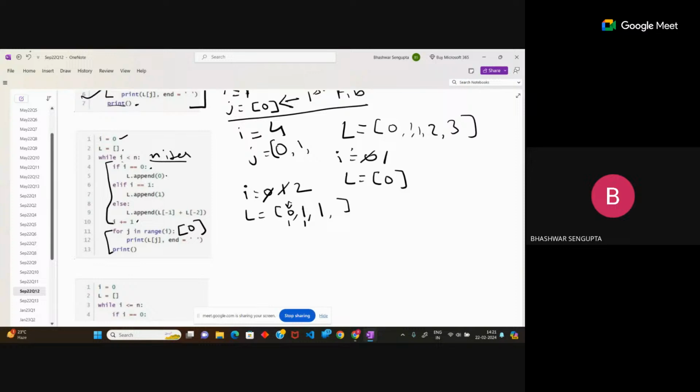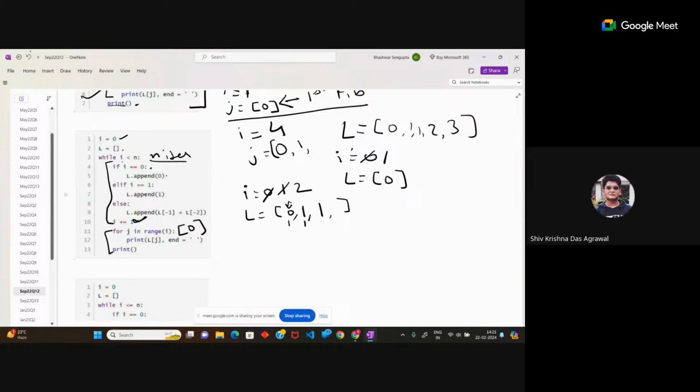So how can it run for range 0, sir? Why is it running range 0? Because we're incrementing it right before. Oh, okay. I is 0. We do this if statement, and then we increment I to 1. If you incremented it last, it wouldn't work for the first time.